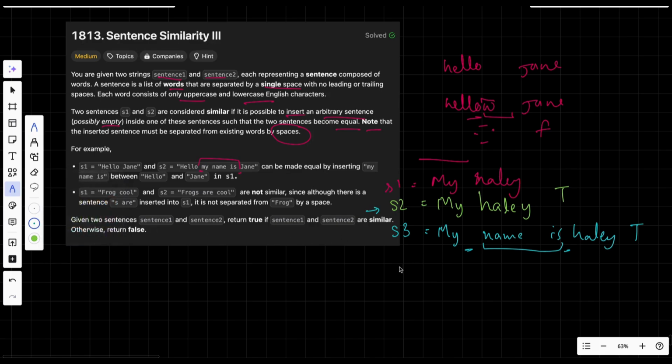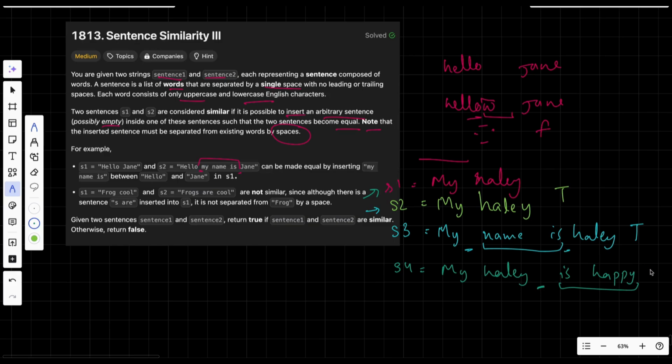And now we have another one, S4, which is "my Haley is happy". So in this case we see that we can insert "is happy", which is separated from the actual sentence, which is S1, by a space character.